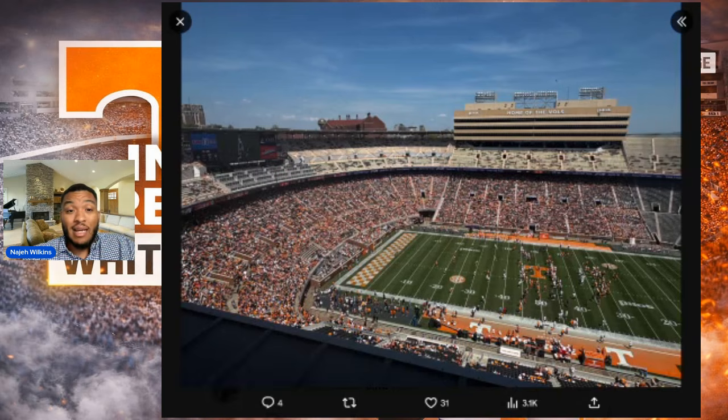Like I said, there's nothing like Rocky Top. I've never been, I would love to go one day, but it feels to me the fandom there is just a different breed, man. And these fans go crazy. And once you can create a fan base, you know what I'm saying? Like how you have with Tennessee and you get players to come back, like Alvin Kamara giving a philanthropic gift, and trying to help kind of usher in a new generation of athletes.